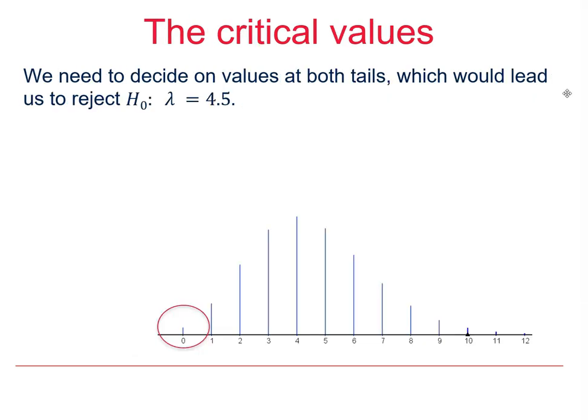And these critical values, because it's a two-tailed test, can occur at the very low end, and certainly the probability of getting 0 looks quite small, or they can occur at the high end, and we need to obtain some Poisson cumulative probabilities to work out where our critical values are, where our cut-off points for making the decision to reject the null hypothesis lie.